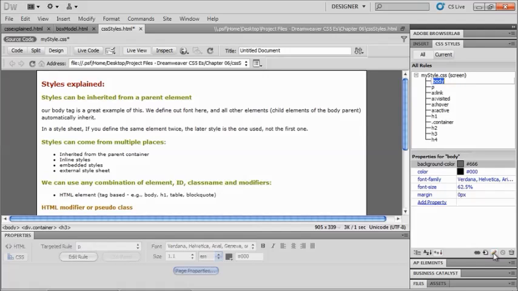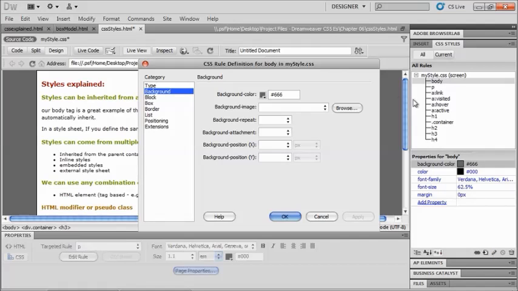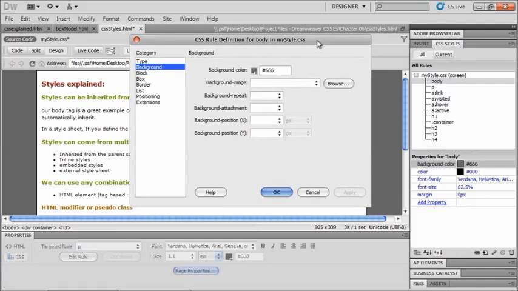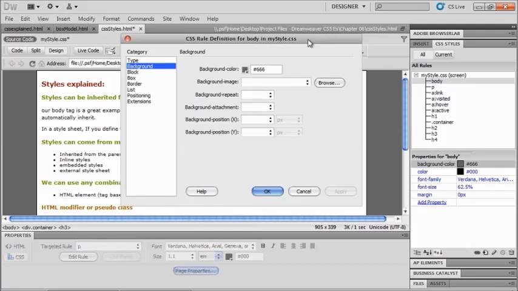Now, again, I could always write this, but if I'm not that familiar with it, which I'm hoping that there's some of you that are brand new to CSS, ready to embrace it. So let's take a look. I click on my little edit button here, and we're going to go through these categories. Some of them will apply to the element that we have. I just want to explain and have us understand all the categories, and I will explain what things could apply and what things may not apply.